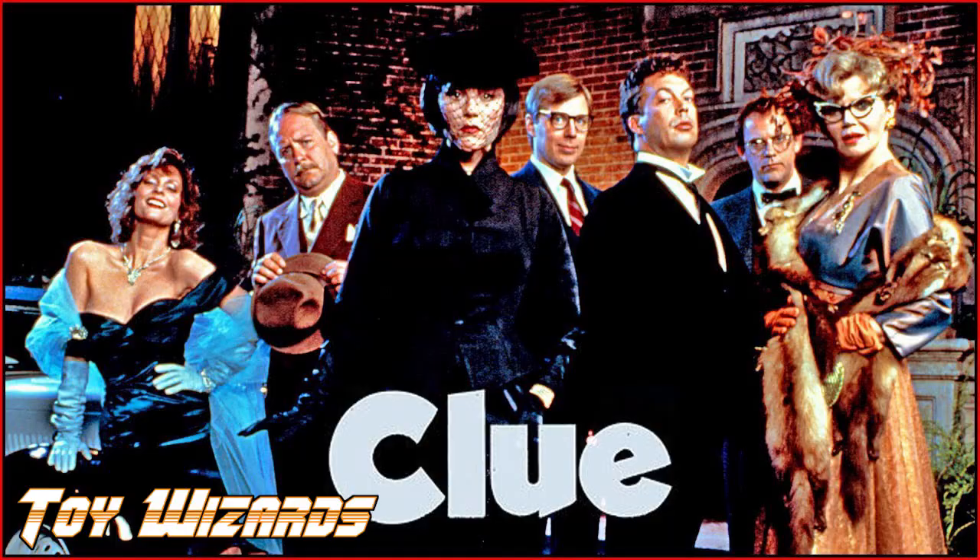Here's the thing — I was under the impression when I first heard of these that they were going to be based on Clue the movie. And I'm speaking for you right now because you love Clue the movie — it's such a fun movie. I was under the impression these would be like Clue the movie pops, so I could get a Tim Curry pop. I wanted the Tim Curry pop! I was surprised when they turned out to be based off the board game, which is difficult because the Clue artwork is redone all the time. I can't pinpoint which Clue this was because we all have a different association of what the Clue artwork looks like.